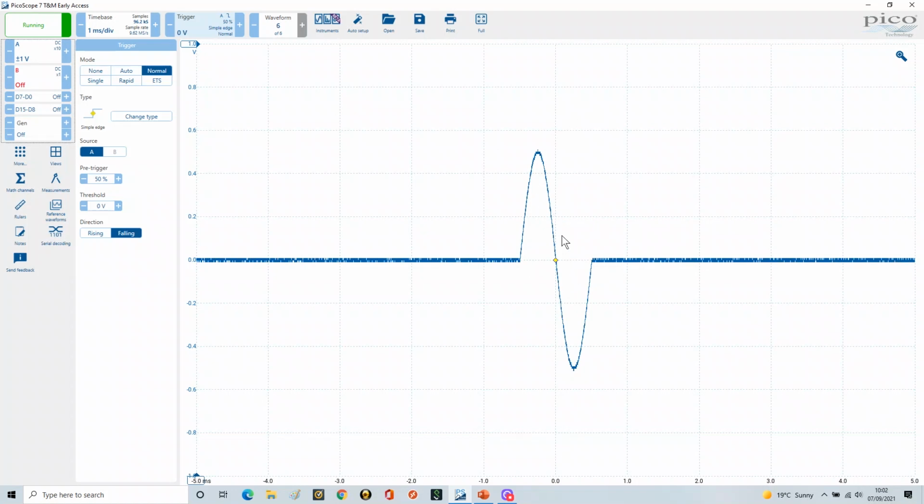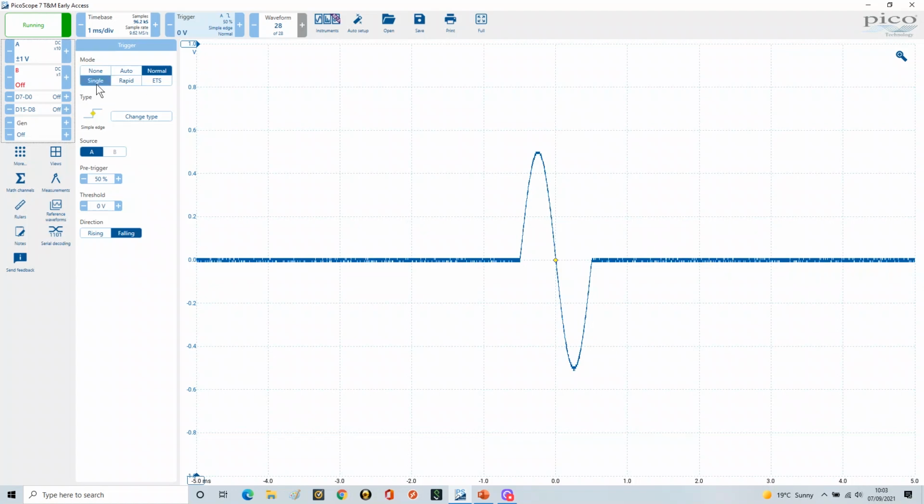Now, there are times when you might be looking at this signal and you want to examine it in detail. But then all of a sudden another signal comes along, and the one you were looking at suddenly changes. And this is not very good. This happens particularly when you're analyzing protocols, for example SPI, which we're going to look at in this video, to show that we can capture events and analyze events before another communications event occurs, because we might be analyzing that signal and thinking, oh, hang on a minute, it's just disappeared and changed because some more data has come out, but it's different from the one I was looking at. And this is where single shot comes in.